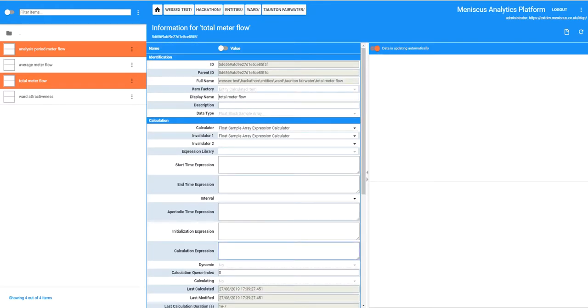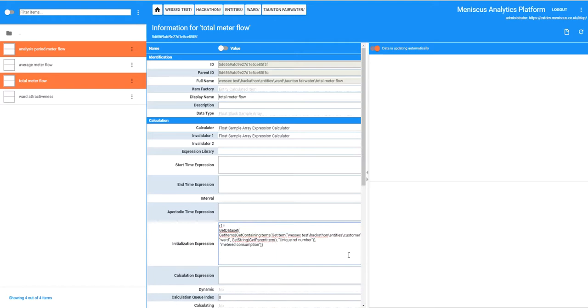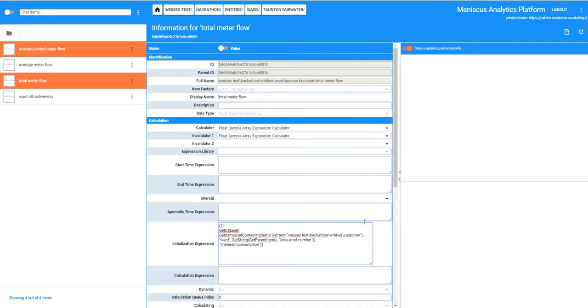So what we're going to do is put this into an initialization expression. Let me just expand that out. I have just cut and pasted this from another meter for simplicity. Basically what this is doing is getting all the data. We'll make it a little bit wider.